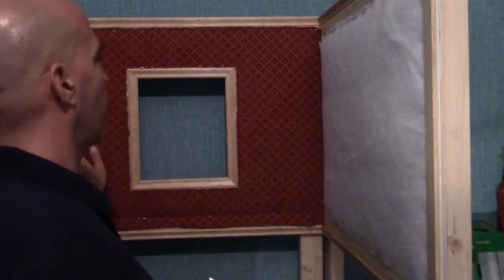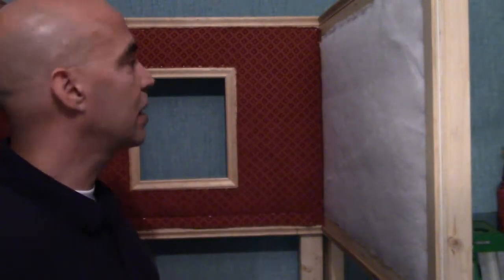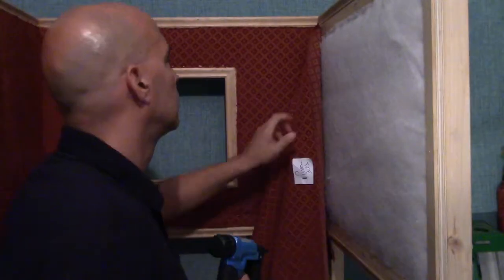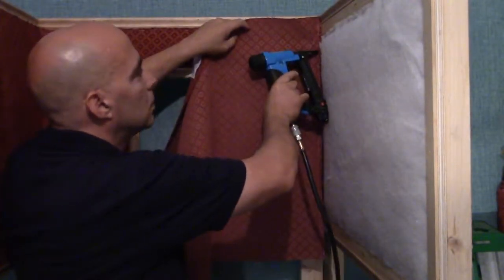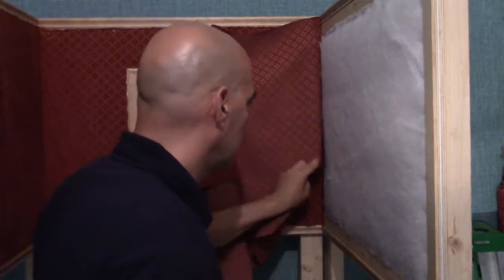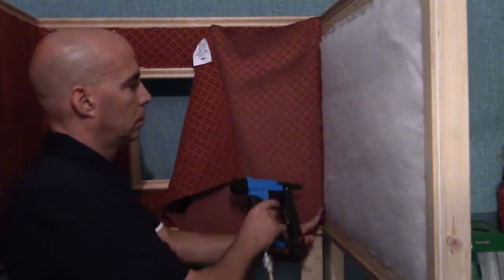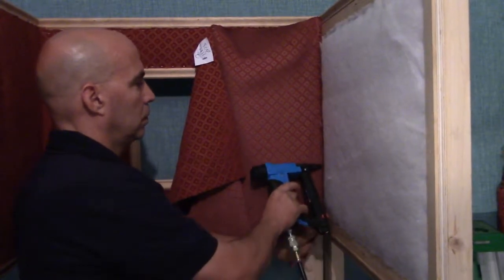So wall two is complete. We have our back tack, we brought our fabric across. All that's left, we're gonna do the same exact thing on wall number three. So there you have it, traditional wall upholstery. I'm going to show you how to complete the wall on the fourth wall in a separate video. It's a little complicated, so I'm going to dedicate a video just to that.